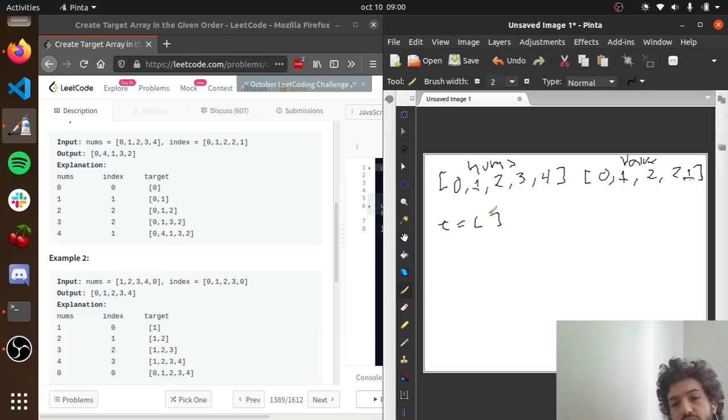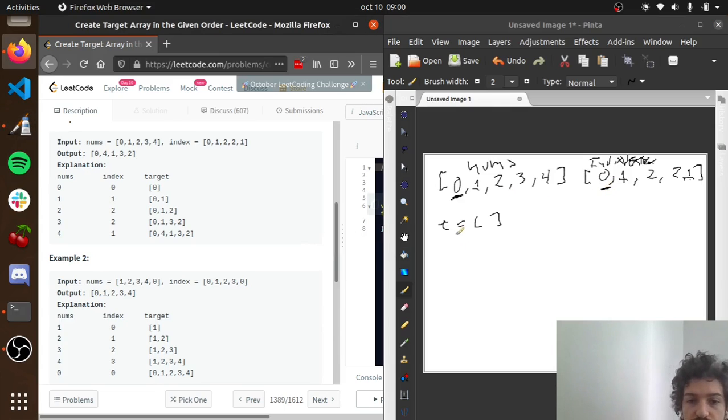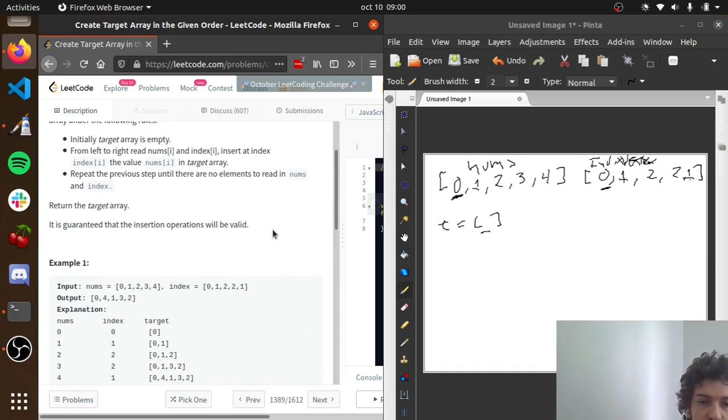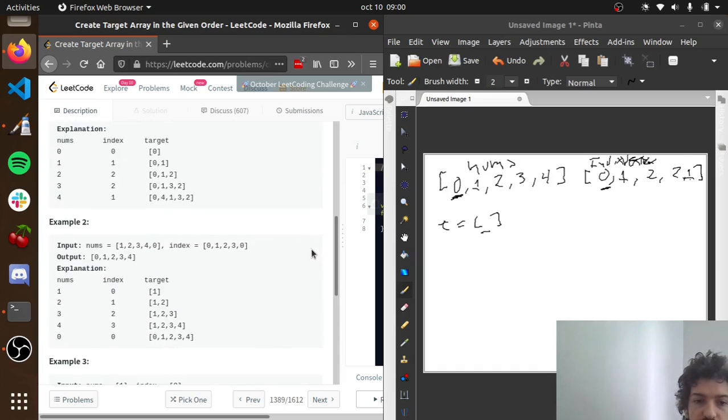And the first thing we are going to do is we are going to see the value. And this value, we have to put it in the index of that value. No, wait, why does this say value? This is index. We have the value in nums, and we are going to put it in the index of that value, in this case 0. There is a guarantee this operation will work. There is not going to be a place in the array that doesn't exist, because that's what the problem says here.